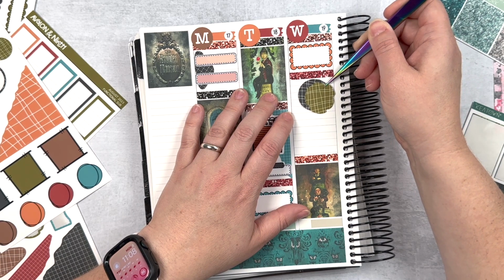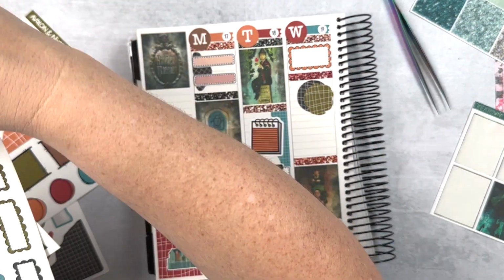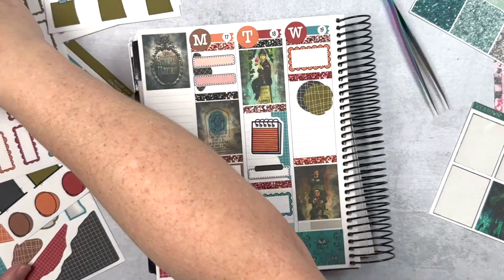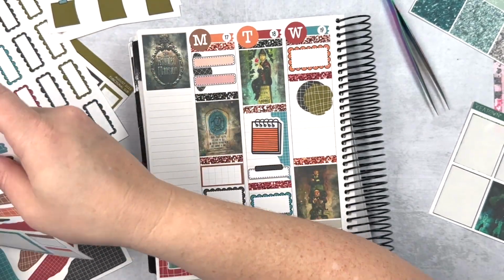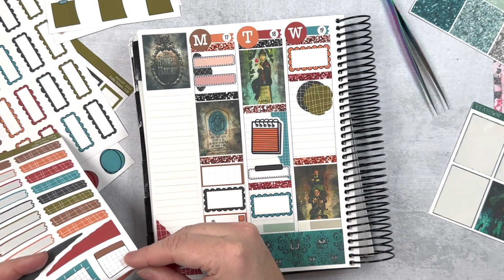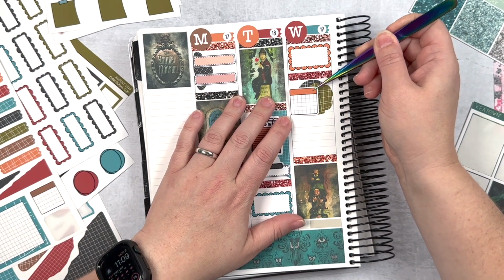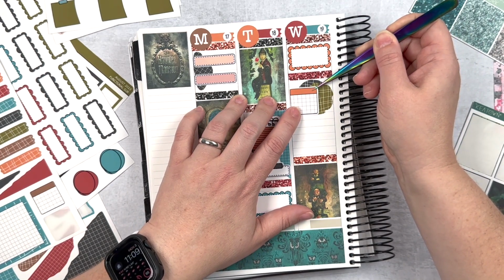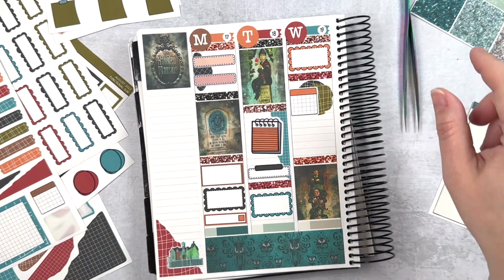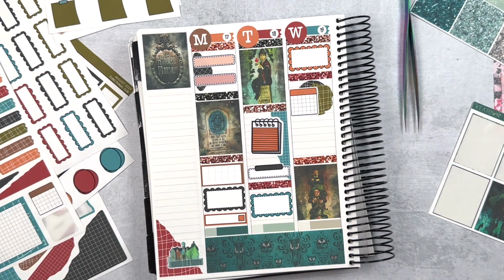Let's see. Let's do it this way. And then I think I'm going to take, I said that I was going to use large stickies, but I have mini stickies here. Maybe I'll use a mini sticky. I don't know. Maybe I won't. I think maybe we'll use something else. I'm just in a layering mood today, and I feel like this kit is perfect for it because I'm having to bring in these functionals. So, okay.